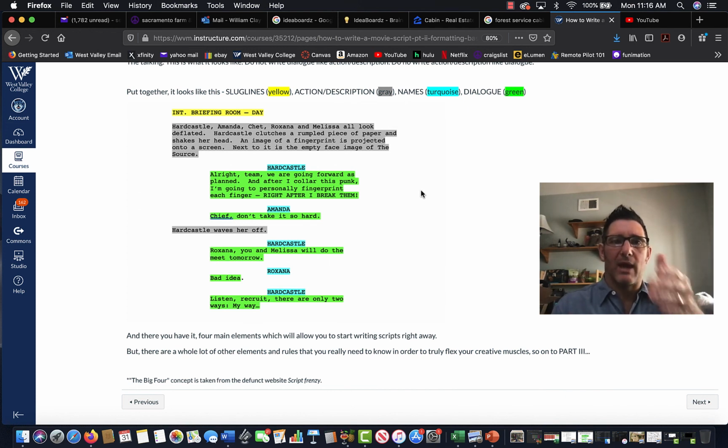So you have these four elements, the big four. You're ready to rock and roll, and you can actually start writing stuff. Okay, that's all you really need to do. Probably 90% of your writing, depending on what kind of writer you are. But it's there, and it helps set us up for the next one, part 3, which is going to get us into the advanced stuff. And I'm going to be giving this to you a little bit later.